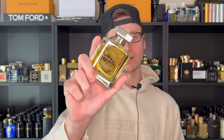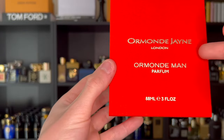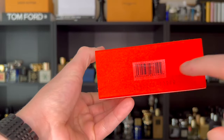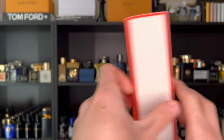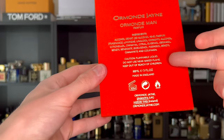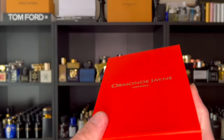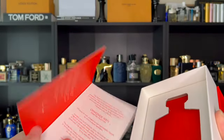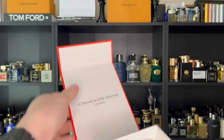With all the information out of the way, let's look at the packaging and presentation you get with Ormond Man. It comes in a signature orange Ormond Jane box — Ormond Man parfum, 88 ml, which is 3 ounces. On the bottom you have your barcode and batch code to authenticate your product and see when it was produced. On the back you have some of your ingredients, and these are made in England. It opens up into another orange box, and you're greeted with a note card with information about the house and Ormond Man, and your bottle is housed in there. All in all, beautiful presentation with the box.